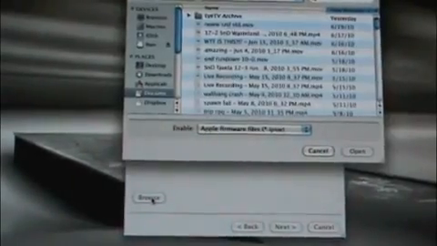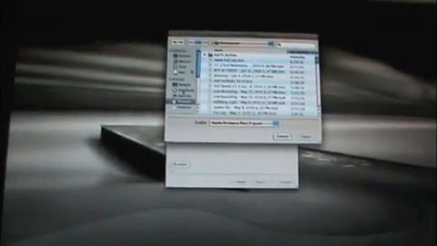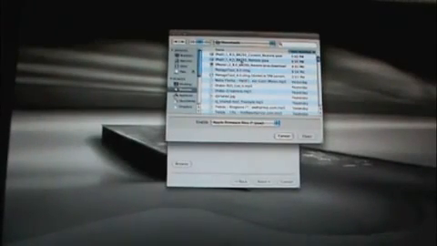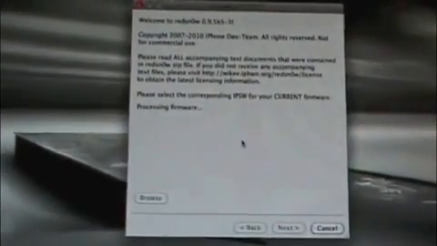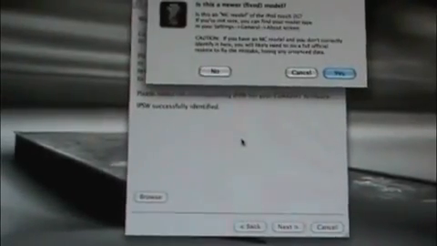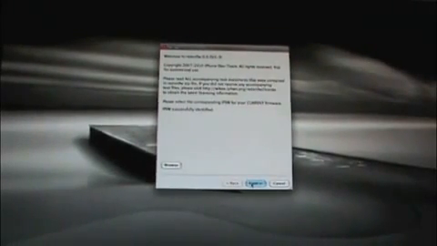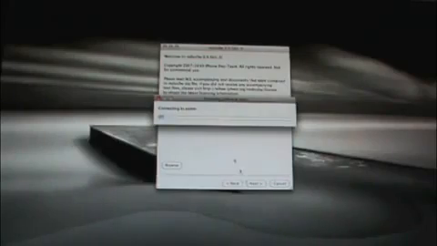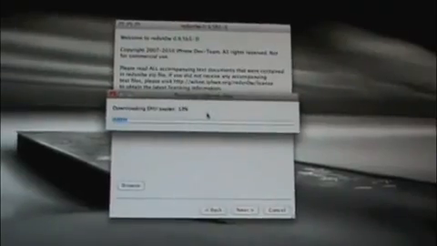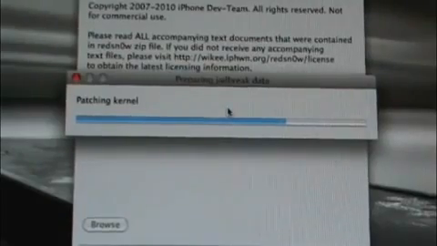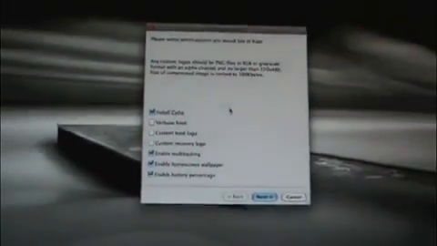You're going to hit Browse and find your ipsw, which you would have downloaded from below. It will be the iPhone 4, or iPod Touch 2nd generation, iOS 4 restore.ipsw. You hit that, and now it's going to process the firmware, and then you will be able to hit next. It's going to ask if it's an MC model, and you're going to hit no, obviously, because it doesn't even work. All right, so this is successfully identified. Go ahead and hit next. Here's the little process that's going on right now. Again, you will need to be on 4.0 already prior to doing this.